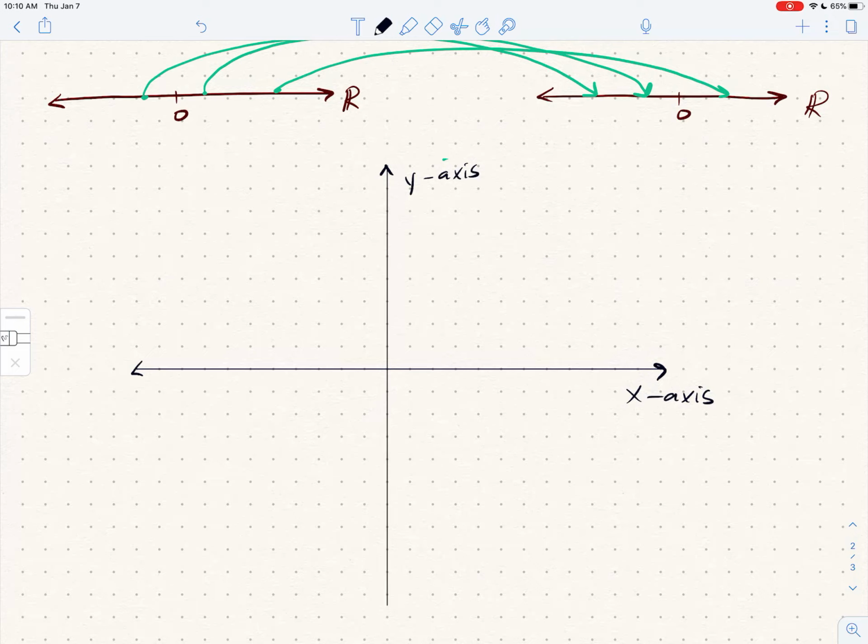Now, if we want to have a function, and we want f of 1 to be 2, we go over here to find 1, and we put a dot up at 2, and that dot is telling you visually that f of 1 is 2. We send 1 up to 2. If we wanted to say f of 3 was 0, we could put a dot where the y value, the output value, is 0, and the x value, the input value, is 3. And so we use this coordinate system to be able to visualize graphs like that.